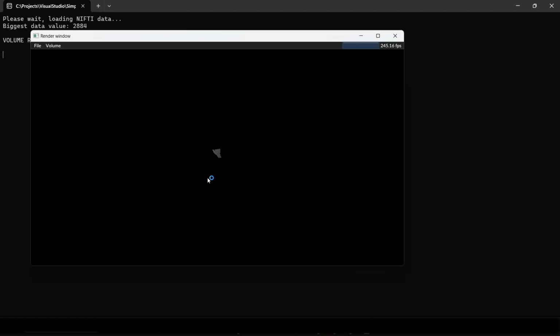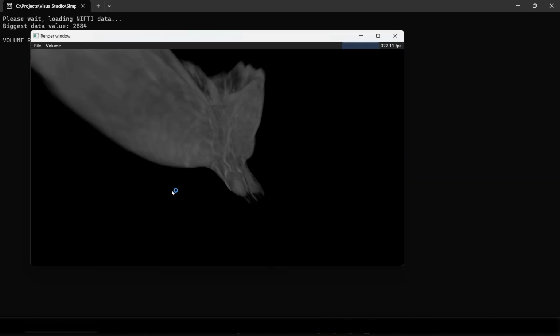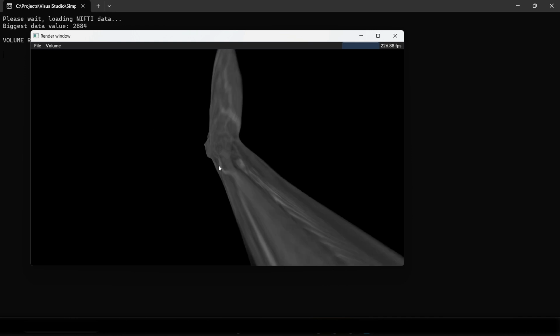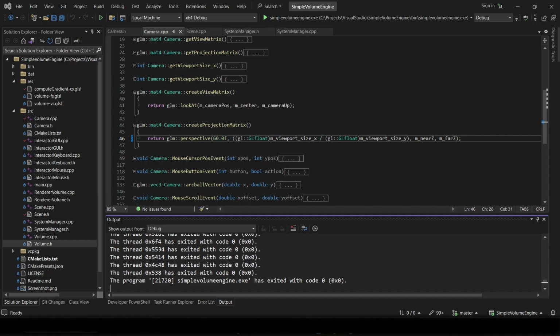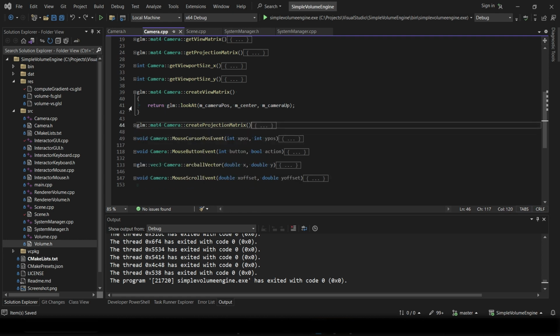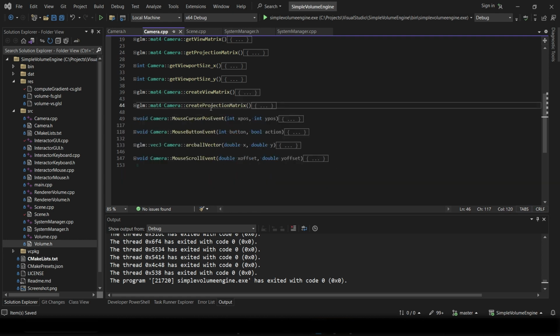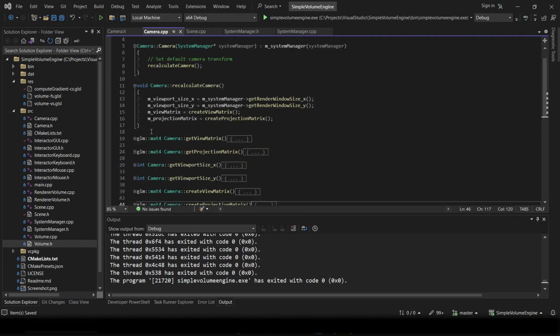Okay, this zooms out. I think 45 is usually a nice angle. Okay, so that's the create view and projection matrix. So that is how you calculate your default camera.